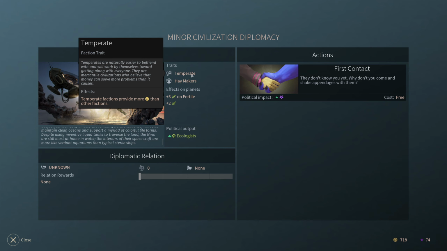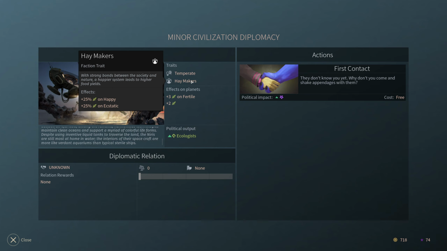Temperates are naturally easier to befriend, and will work by themselves toward getting along with everyone. They are mercantile civilizations who believe that money can solve more problems than it causes. Temperate factions provide more dust than other factions. And haymakers, with strong bonds between the society and nature. A happier system leads to higher food yields, plus 25% food on happy planets, and plus 25% food on ecstatic planets. Those are ratings that you can see when you enter into your systems and look at your planets.